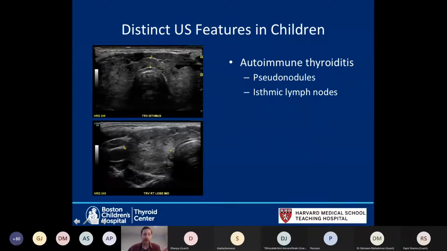Autoimmune thyroiditis is its own difficult situation, and I won't belabor this, but certainly with autoimmune thyroiditis, if you look carefully, you can say, well, is this a nodular area or not? And this distinction between nodules and what we think of as pseudonodules can be quite difficult, even for experienced radiologists. So that is often a dilemma that we find ourselves in. Sometimes you'll see lymph nodes that will sit right on top of the isthmus of the thyroid that masquerade as nodules, but are actually lymph nodes. So it's another thing to be aware of.